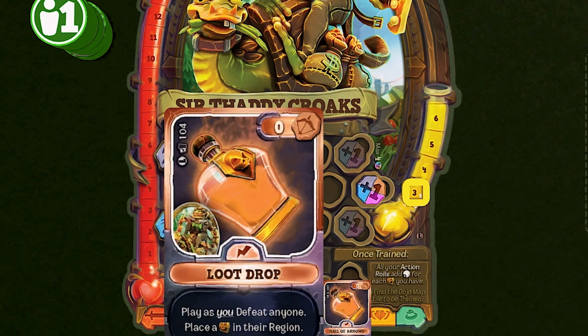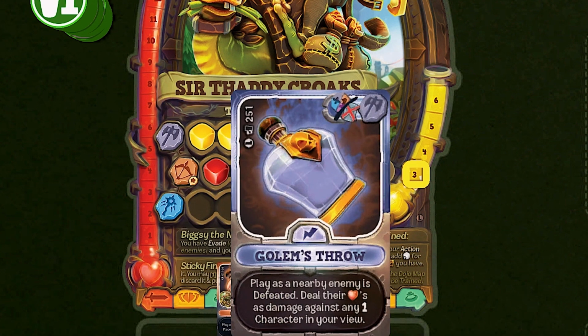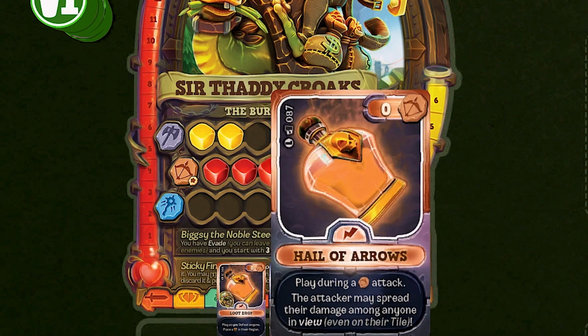And looking at his cards, he has Loot Drop. If he defeats someone, he can place a loot card in their region. Pretty nice. Golem's Throw, he can play as a nearby enemy is defeated. That means one who's adjacent or on his space, and he deals their heart value as damage to any other character in view, which means basically in line of sight in a straight direction. So he can basically throw their dead body at somebody. And finally, he's got Hail of Arrows. Usually when you make an attack, you can only apply it to one character, but this lets him spread a range attack among a bunch of people, which might be useful for when a lot of enemies spawn later.